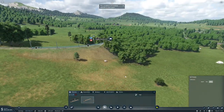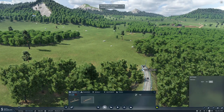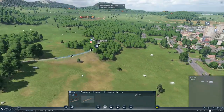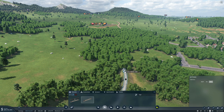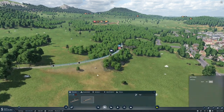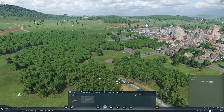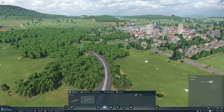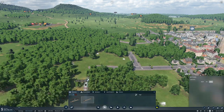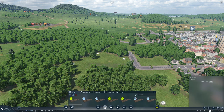Suppose we could do that and flatten the terrain. Maybe just stay at 70. Now we can stay at more and then stay at 90, I'd say. No, and that's what we're gonna do. So we can actually even stay at 100. Now we need to bulldoze this road. No, not the tree, the road.